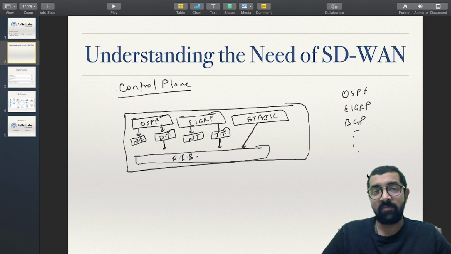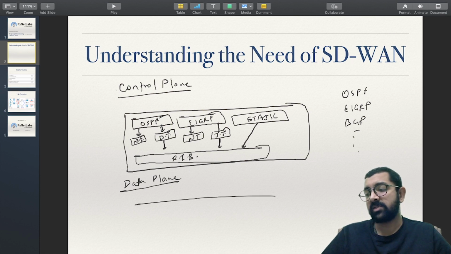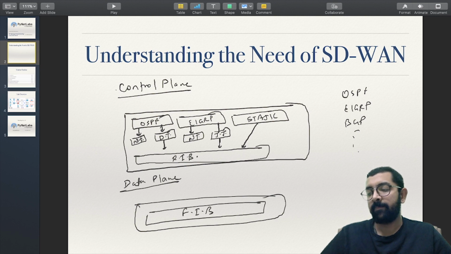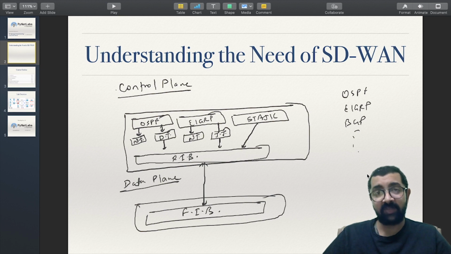Now when your routing table is ready, this is not actually what the data is forwarded according to. There is a separate plane inside the network device to forward the traffic, which is called the data plane. So when you look at the data plane, it contains something you can call FIB, which stands for forwarding information base. And forwarding information base is just the exact copy of routing information base. And whenever any traffic comes up, the forwarding information base maintains the information about all the interfaces that the device has and every other configuration that's there.